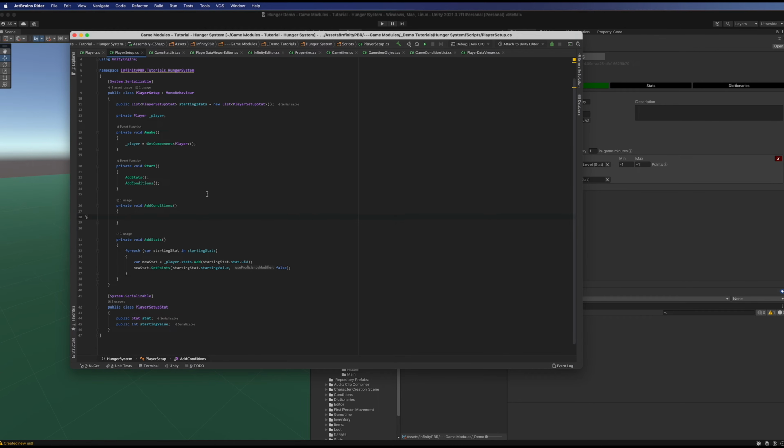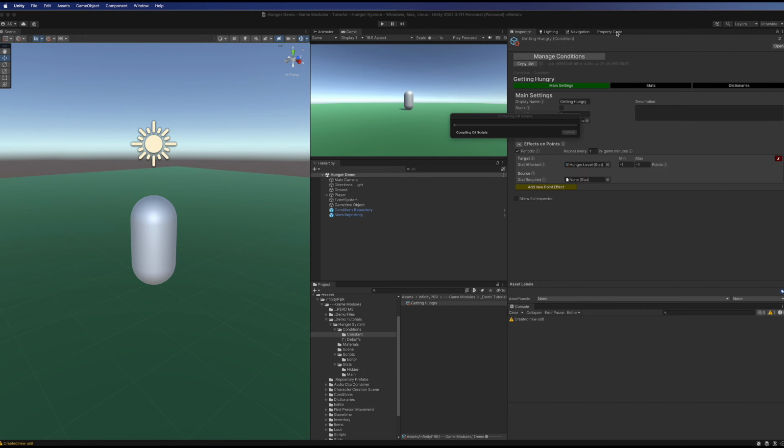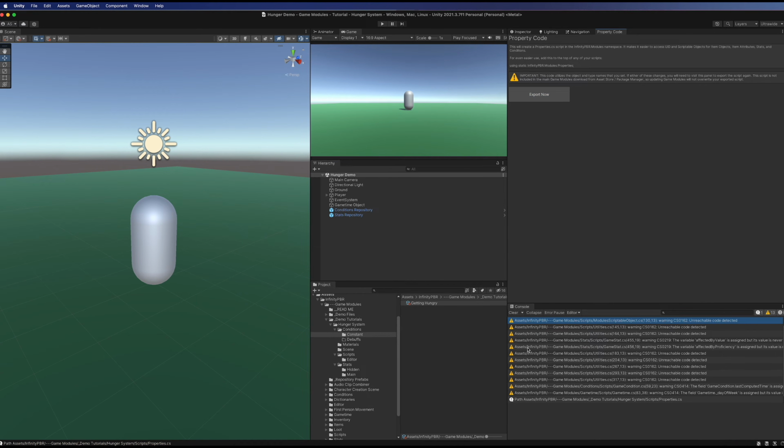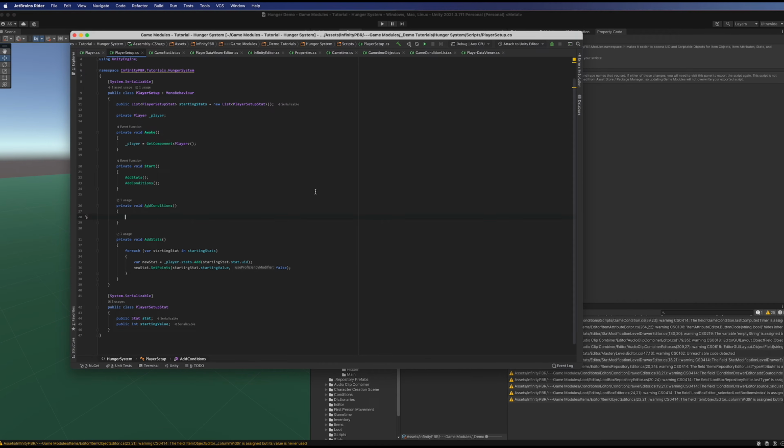Before we're able to use the properties, however, we do need to go back to our property code because we added a new condition and export that. We don't have to do anything else. We just have to click that button. Whenever you add a new condition or item or stat or if you change their type, i.e. if you move it from one folder to another or change the name of the folder, then you need to rerun that. Otherwise, you might get into some errors.